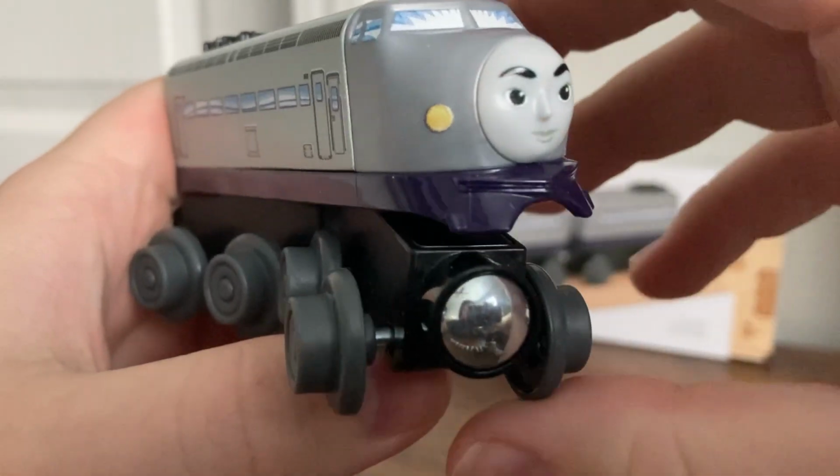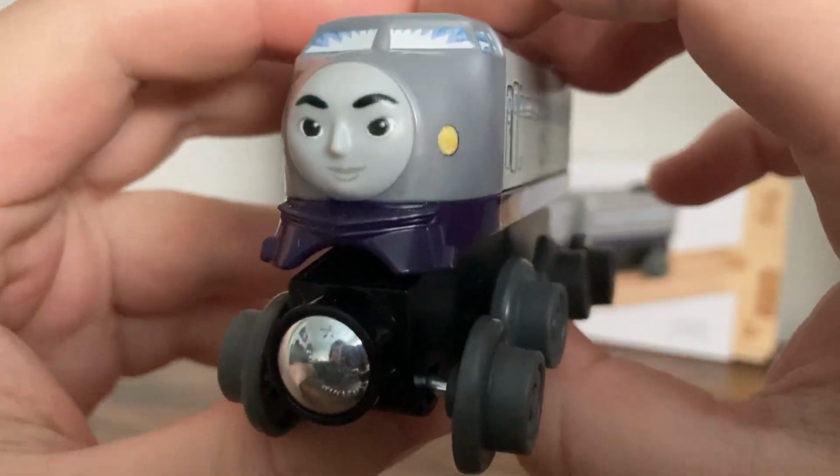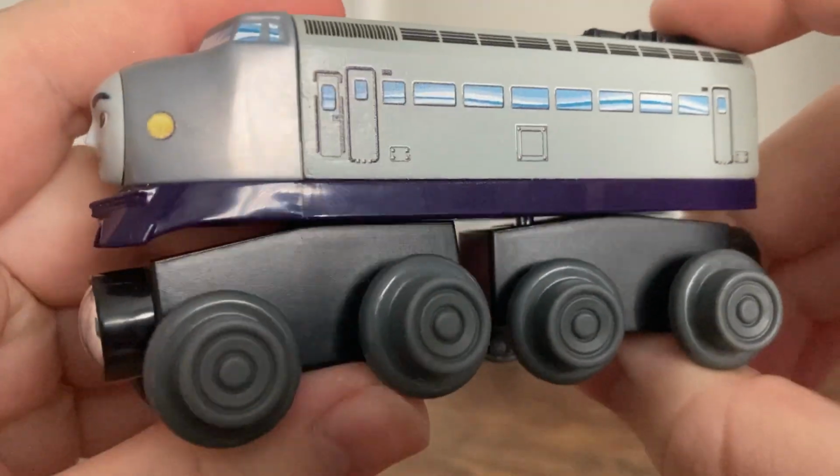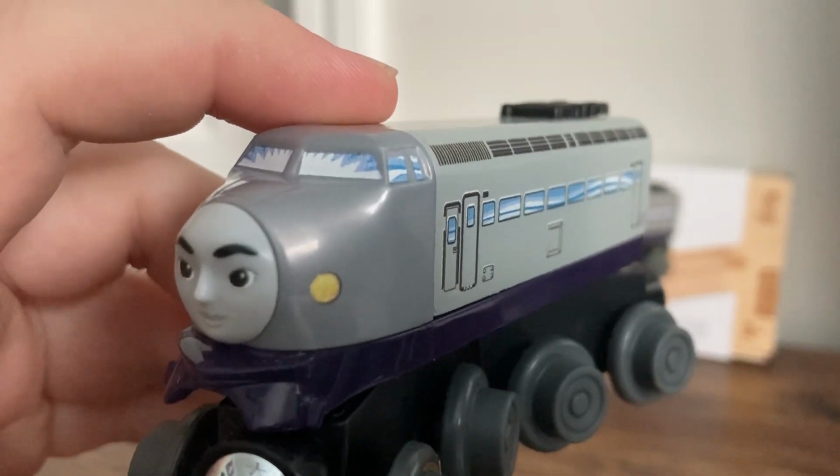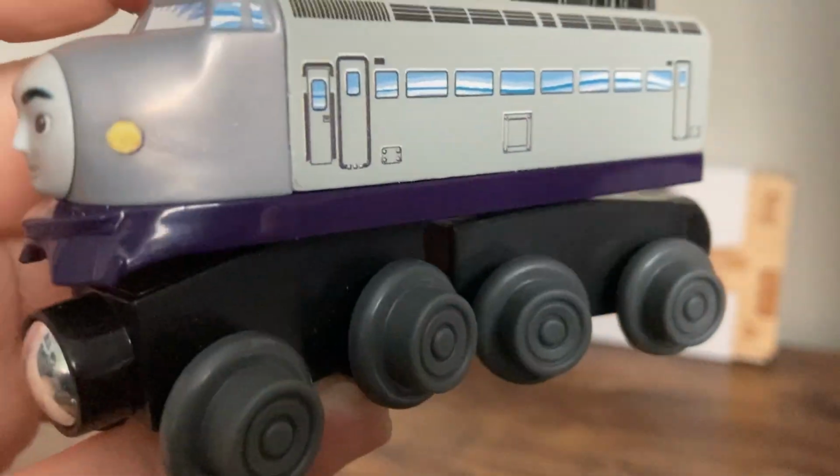Alright, so here Kenji is, and honestly, I am a big fan. Personally, I've always been a fan of Kenji's design. I like him a lot. He's an alright character. There's not too much to him, but I've never disliked him.